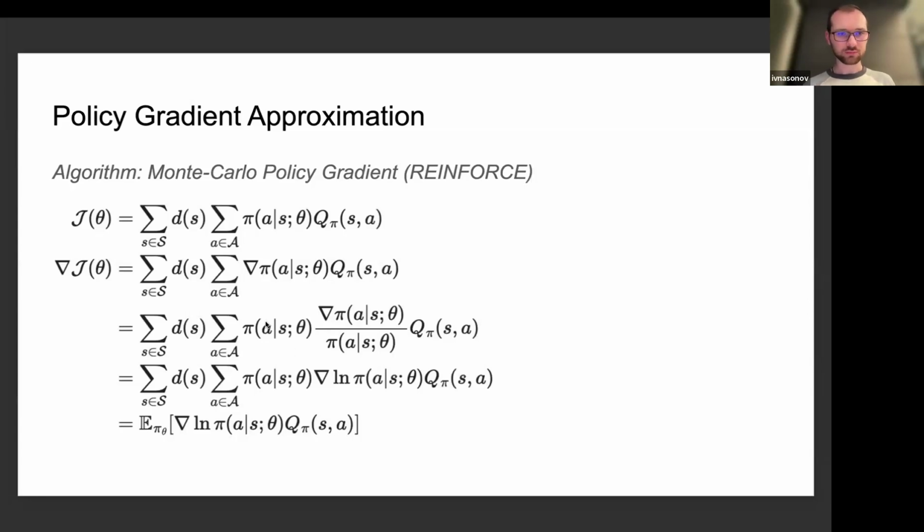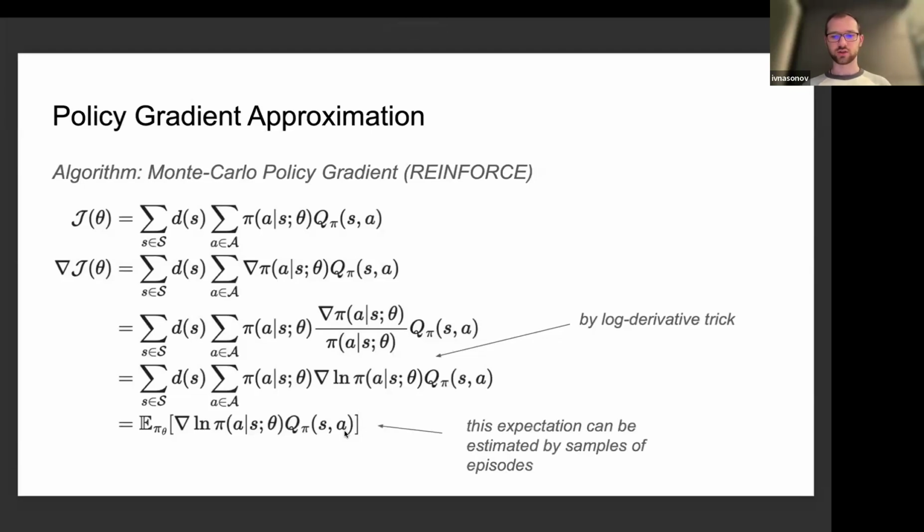As you can see, we apply this log derivative trick, and we have the final function where we can take our gradient of all the functions. The logarithm is okay, and we can do it for the Q function. This expectation we can estimate by some samples of the episodes.